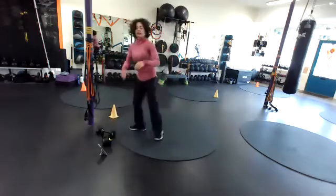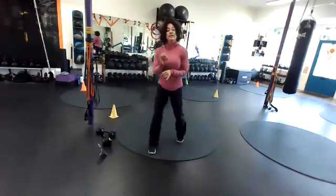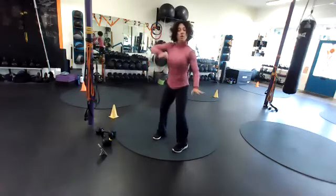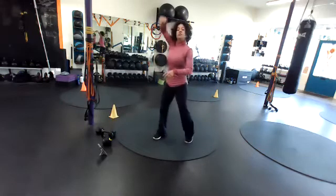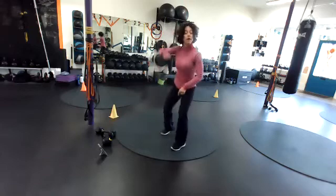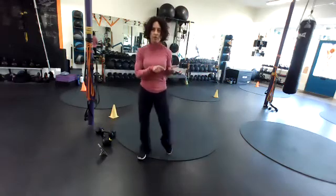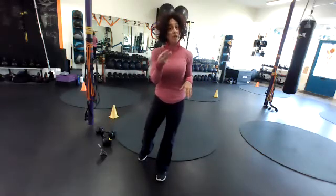All right, that's our first grouping. This is what's going to happen. I'm going to set the timer for 18 minutes. You're going to do 10 staggered stance deadlifts, one side. Come into your clean, 8 of them, one side. Go into your snatch, other leg, one side, 5 reps. Then you're going to go to the other side and do it all on the other side. Probably going to get about 3, 4. We're going to get somewhere between 3 and 5 rounds.